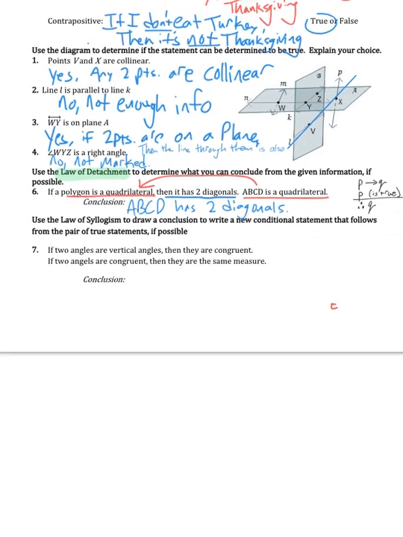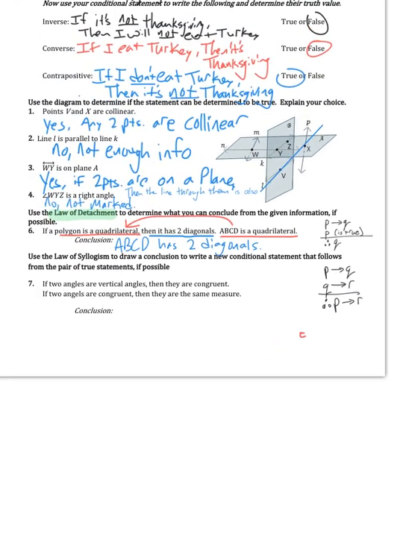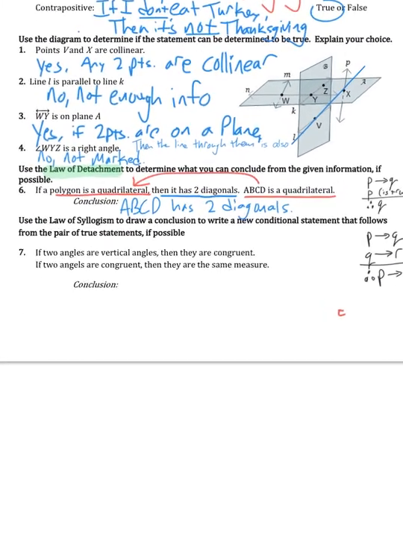And that says this: if P implies Q and Q implies R, so if we know those 2 things to be true, we can kind of tie them together and say that P implies R. In other words, if P, then R. So 2 if-then statements get combined using the law of syllogism. All right? So here's our law of syllogism.